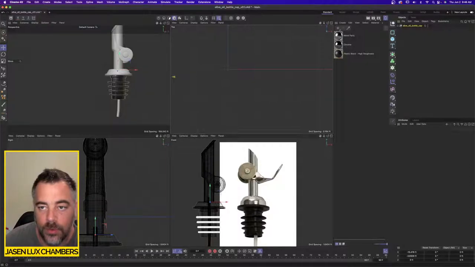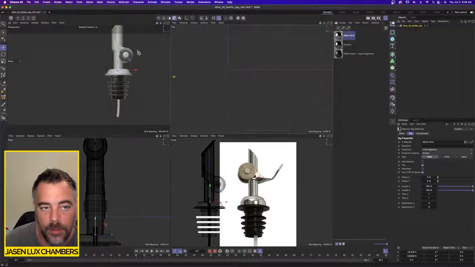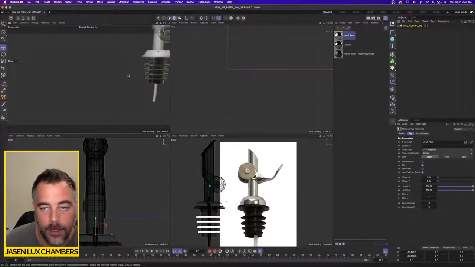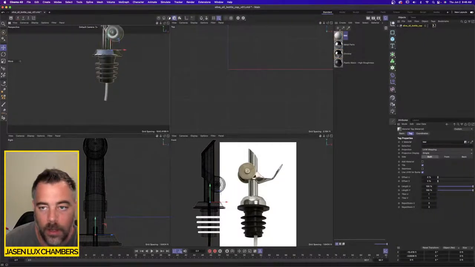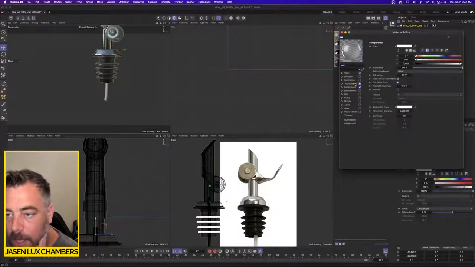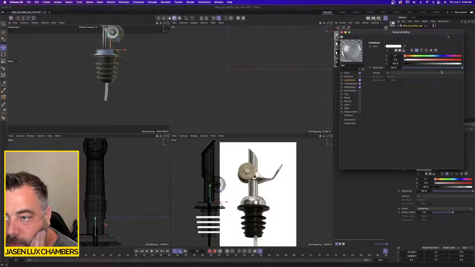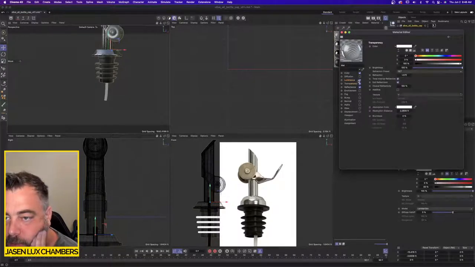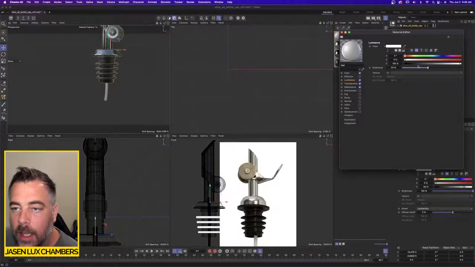So this goes on this and this. And the chrome goes on everything else except for this. I'm gonna make a white one here and put it on that. And then the white one, make it transparent, and you can put it right here. I think it's called PET. It's plastic. Put a little bit of aluminum channel maybe. Is that gonna work? No. We'll just change how transparent it is like this, and then add a little luminance. Let's see how that goes.